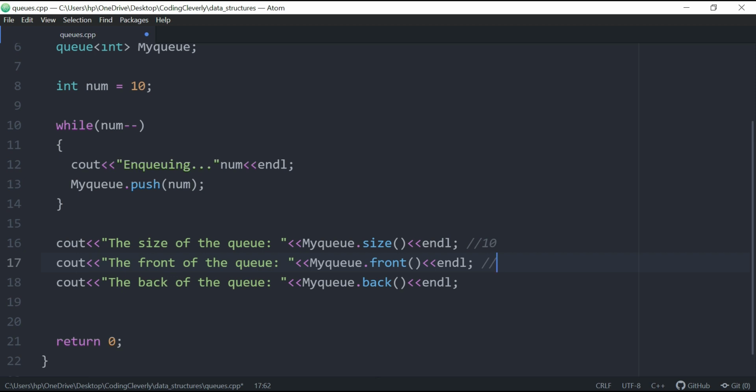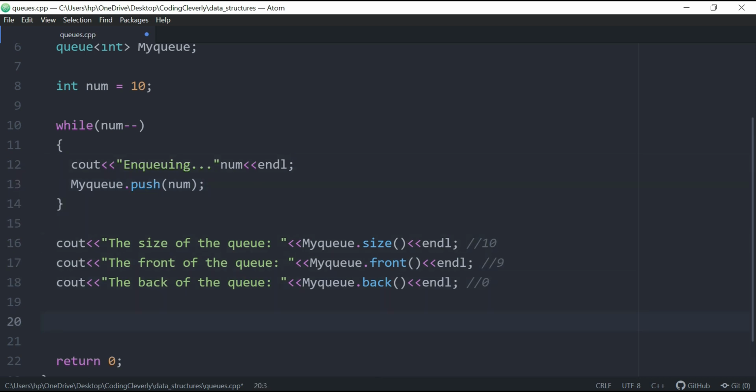that's completely opposite. So we have 10, and then we have the front of the queue, which is going to be the oldest one. That's going to be 9, because that was decremented. And over here, the back of the queue, which is the newest, is going to be the 0 element. So over here, you just remember that.